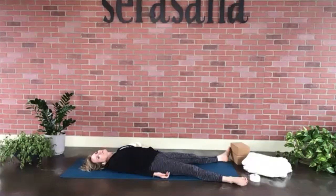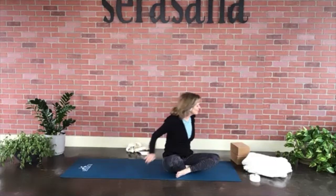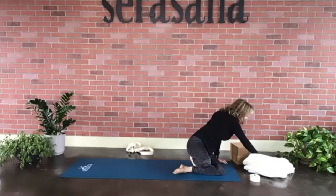Just relax from the crown of your head, from the tips of your fingers, from your chest all the way to your toes. Just melt right into your mat. And remain in this Shavasana pose for several breaths. I'll give you a signal of the bell when it's time to come out.